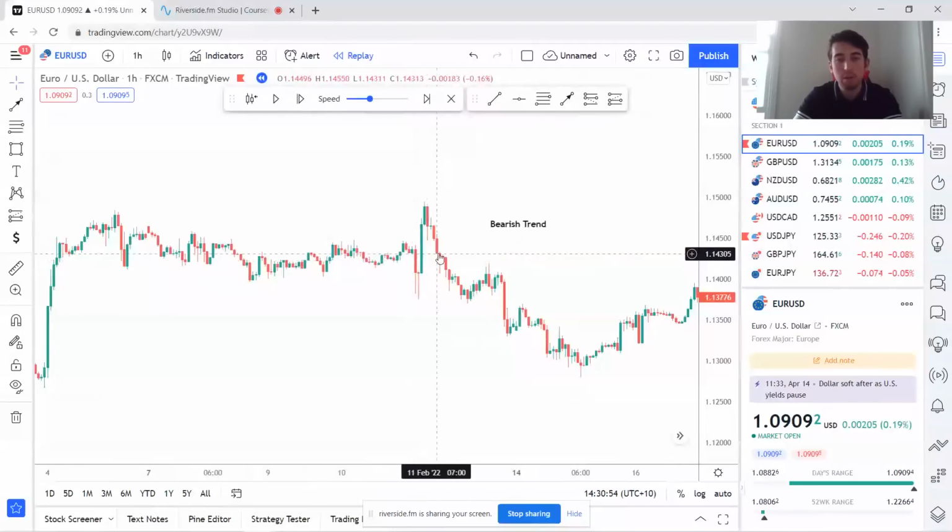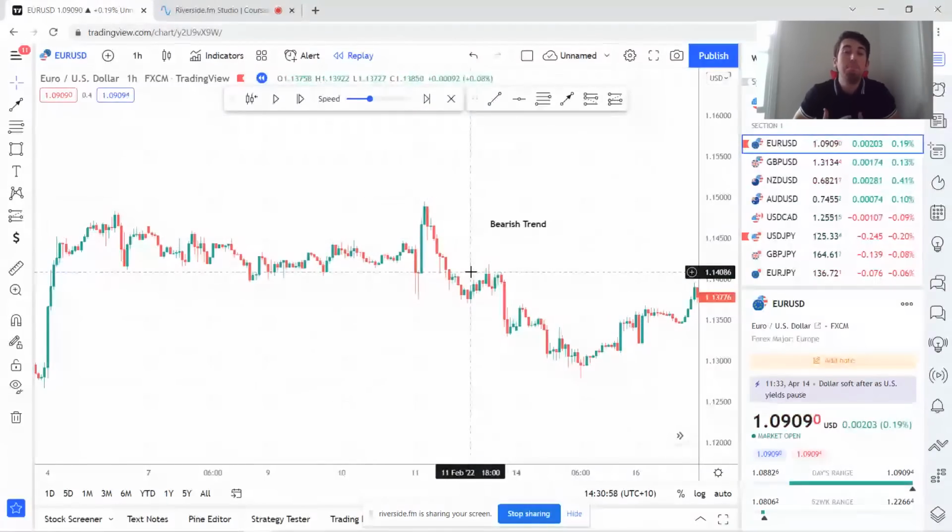Another good example, these big red candlesticks, any red candlestick has bearishness to it. It is a bearish trend. So if you say the market is bullish, it's going up. If you say the market is bearish, it's going down. And if the market is trending in a bullish or bearish direction, it's either going up or it's going down in a certain direction. And you can apply that to candlesticks as well. They are either bullish or bearish.